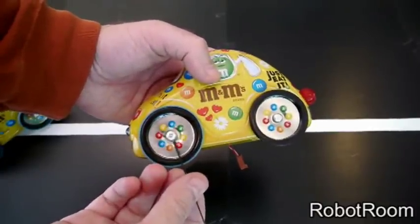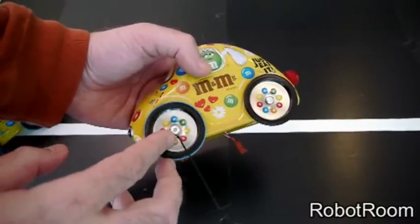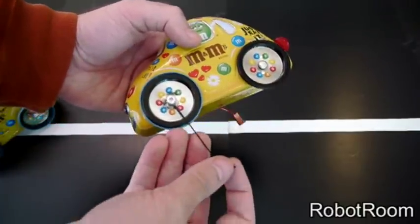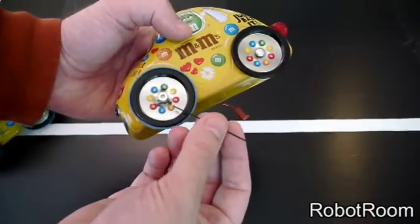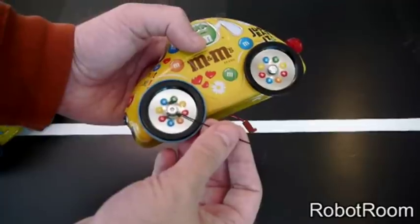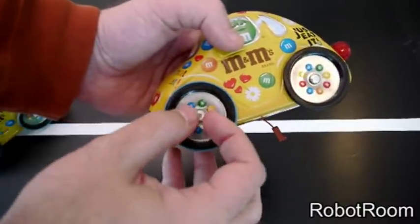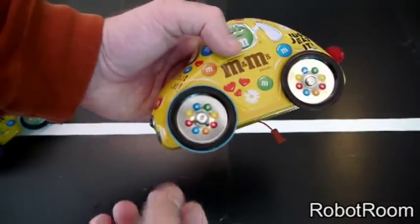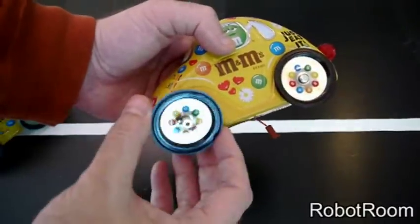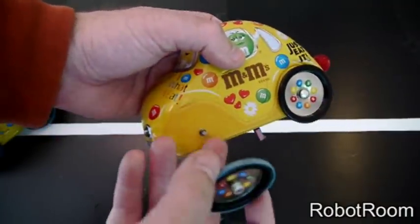The powered wheel is attached to the motor with a small aluminum coupler. The coupler has set screws — tiny screws that put tension between the aluminum coupler and the motor shaft. I'm using a hex key, which is very difficult to see because it's tiny. You insert it into the set screw, turn it, and do the same on the other side to tighten or loosen. I have two set screws because with one it tends to wiggle off; with two there's enough force in different directions to hold it much more tightly. The wheel comes right off, which is great for servicing — as opposed to using hot glue or adhesive.